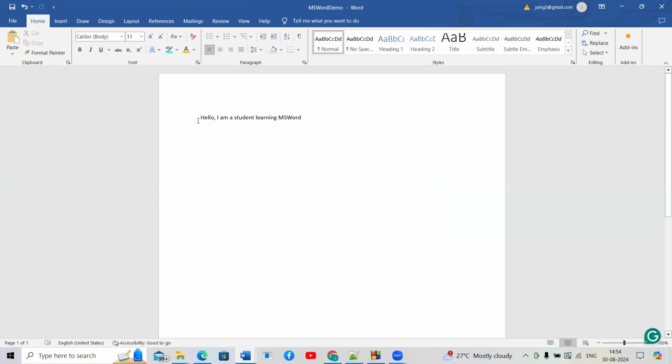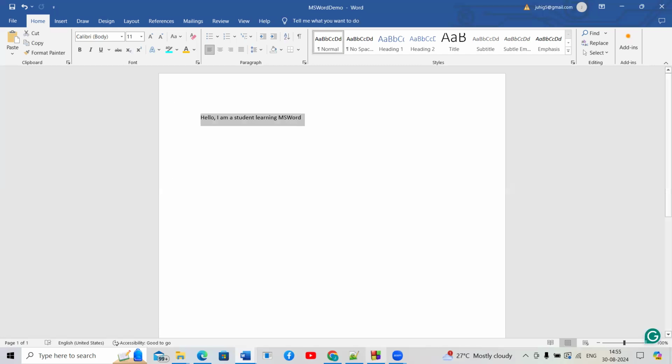Now, suppose I want to increase the size. So what I will do, see, I will click here. If I want to start from here, I will click here and this vertical line which you see, this is your cursor, right? You click here and press your left mouse button. See, you have two buttons at the left and right side. You have to press the left mouse button, hold it and drag it. If you don't hold, then it will not get selected. You have to hold and drag. It comes from practice. So you hold the button and you drag it so the text will be selected.